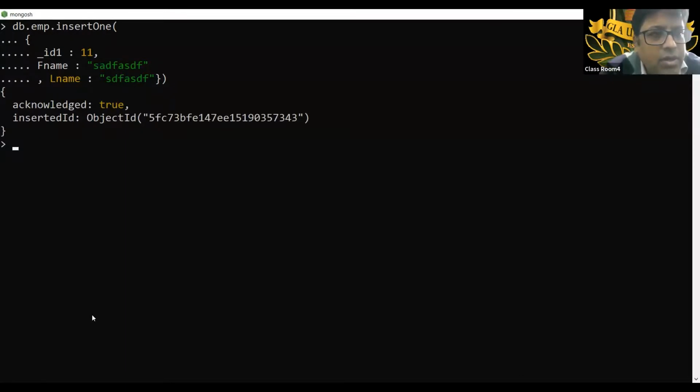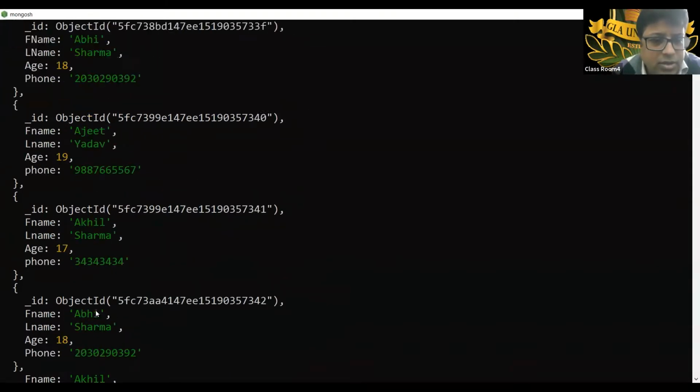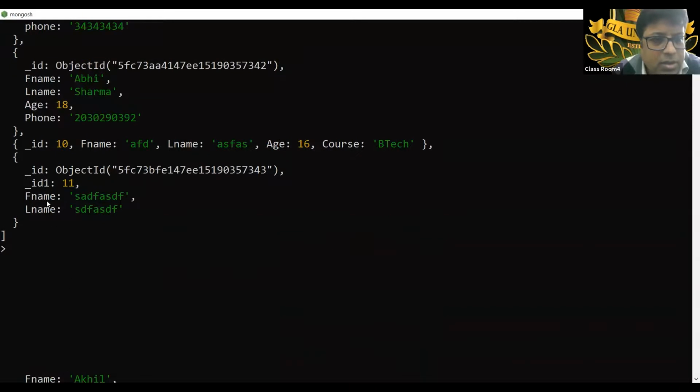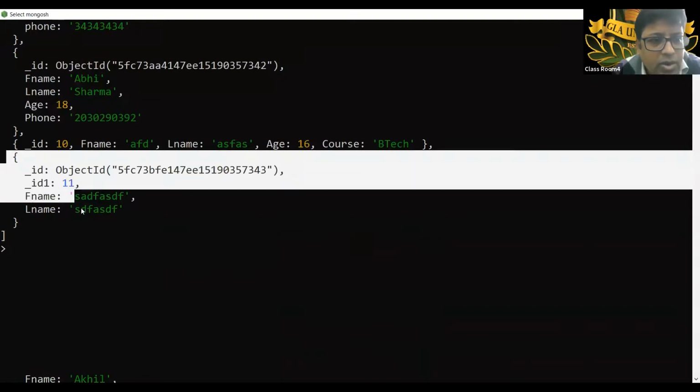What happened? We have taken underscore id1, so id1 will be a normal field, right? db.emp.find. Look at this one, this is the record that was inserted.